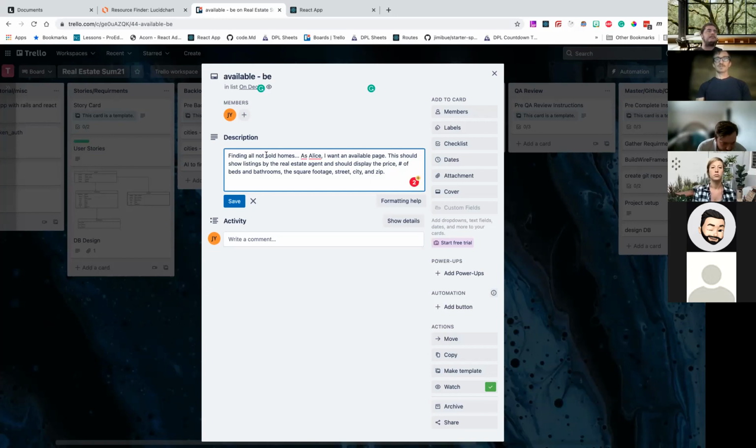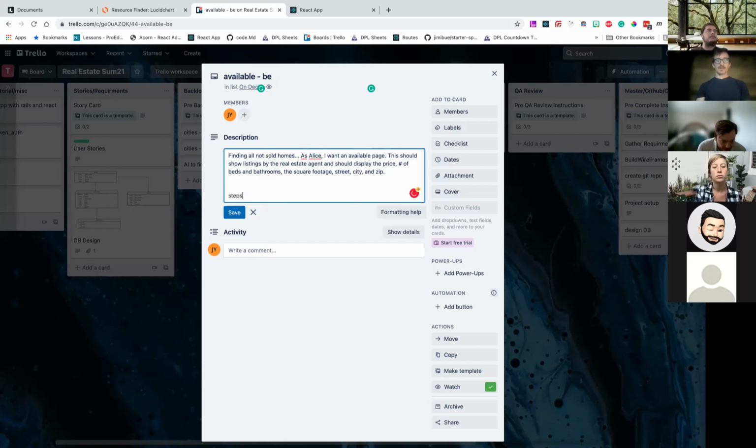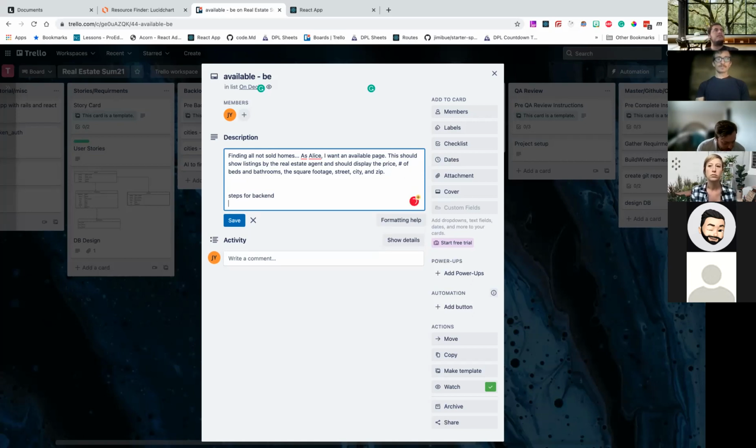That's what this story is about, but it's specifically for the back end. Then I'll add steps for back end. Here's how we're going to do our back end steps. We're going to first figure out how to get data in SQL Electron, with our SQL. We're all going to be doing custom SQL commands with these.